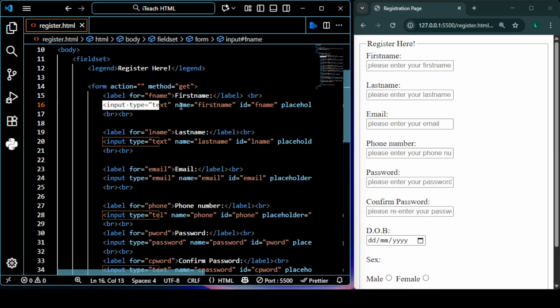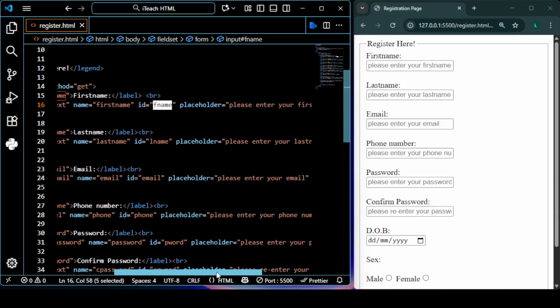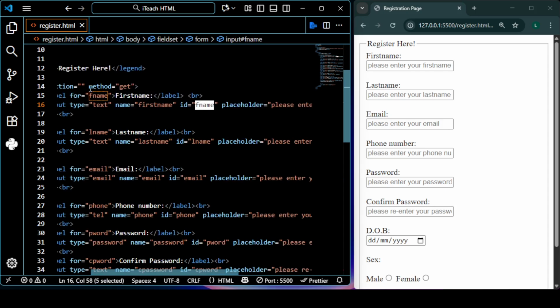Then we have our input field. The type is text. The name, which is the standard variable name, is firstname. And we have the ID, which is fname, to target this our label.